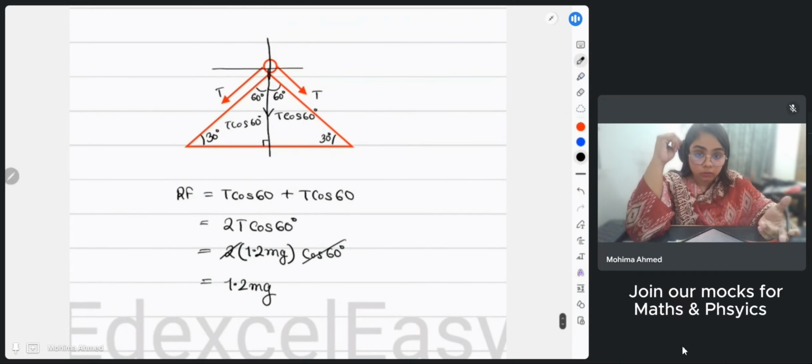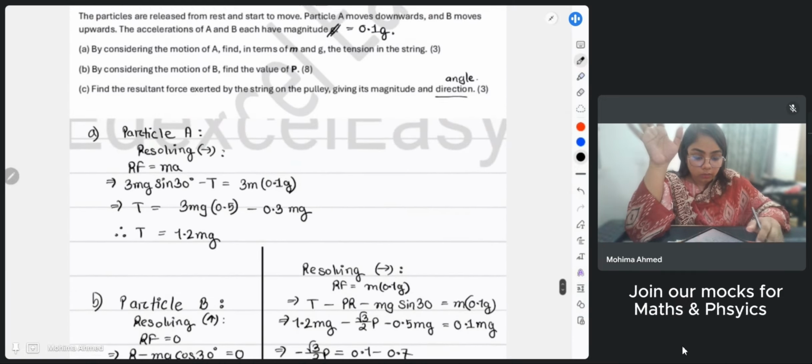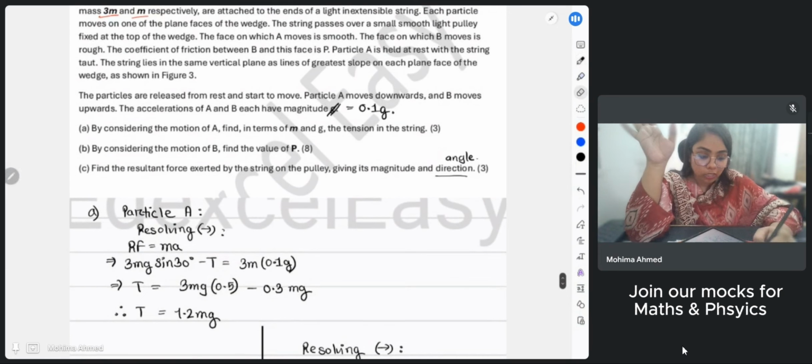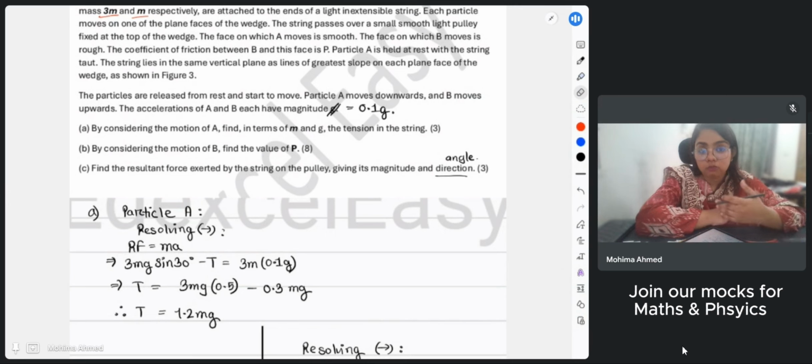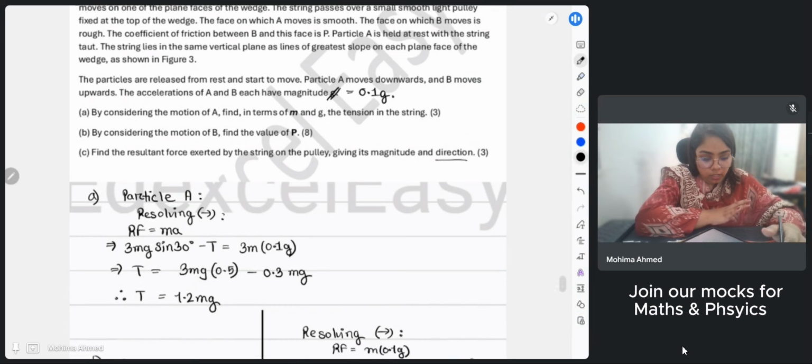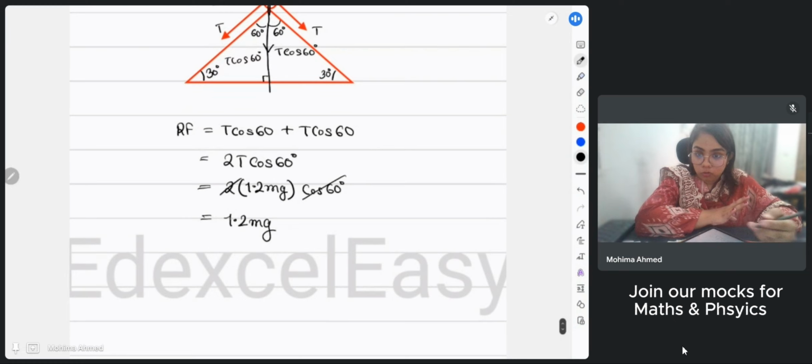I actually made a mistake. For physics, you were supposed to calculate the angle in order to find out the direction. For M1, we just wanted to find out in which direction the force on the pulley was acting. It was acting in the downward direction, right? So no need to calculate the angle over here. We would just say that this much amount of force was acting on the pulley in the downward direction. So the direction would be downward. Just writing downward will give you the mark for this part.